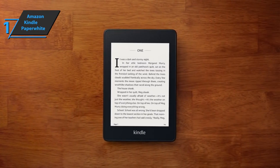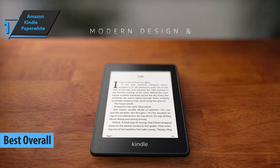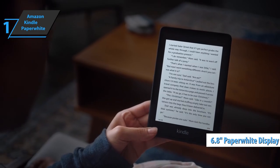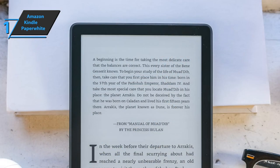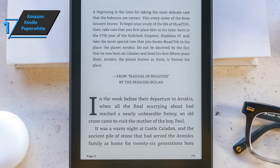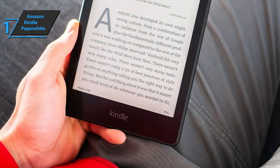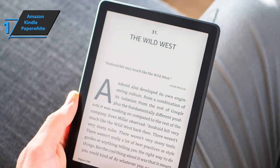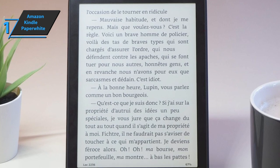Finally, we've reached the long-awaited first place and the gold medal. Introducing the Amazon Kindle Paperwhite, the best overall e-reader on the market in 2022. Kindle Paperwhite marks the greatest evolution in the history of the entire series, introducing a completely revamped design that integrates a 6.8-inch screen surrounded by much smaller margins than in previous generations. The screen retains the same top resolution but now introduces support for adjustable color temperature, greatly appreciated when reading in darker environments, avoiding panel lighting that irritates the eye. The number of LEDs on the screen has increased to offer more uniform lighting. The screen uses e-ink technology, which means minimal power consumption, almost non-existent when the panel displays static content. It has a resolution of 300 pixels per inch, is fully touch-enabled, and is one of the best screens ever seen on the Kindle.